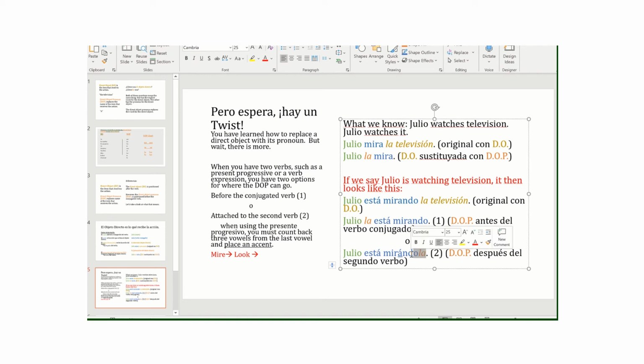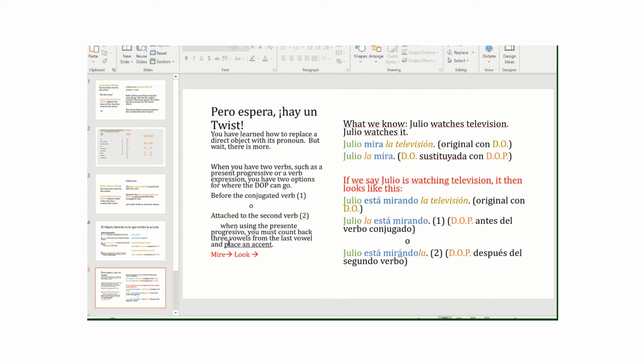So Julio está mirándola versus Julio la está mirando. Now, the way that I said it the first time is so that you can see where the la goes. But the correct way to say it is Julio está mirándola.